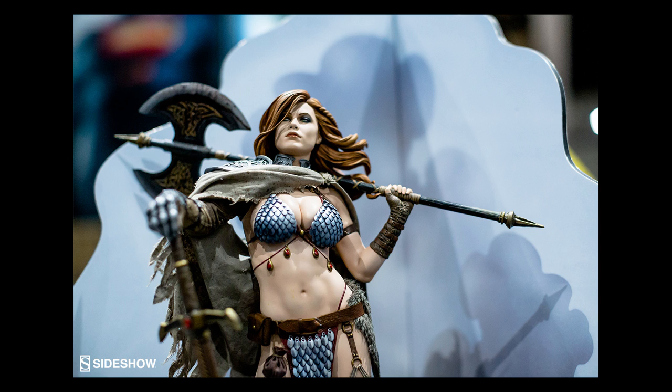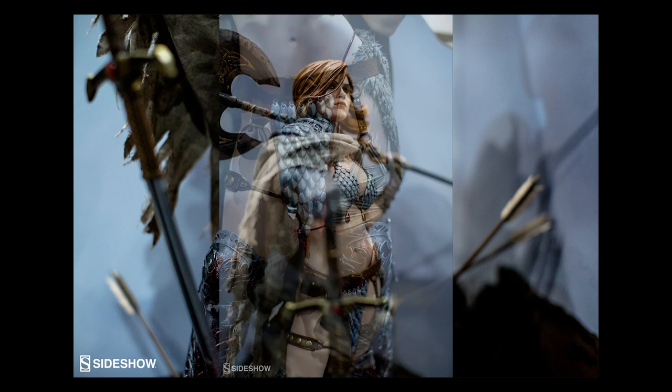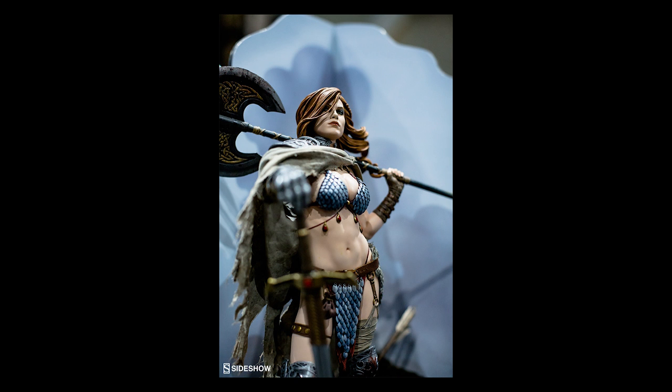The pose, the expression of the piece, the details and everything — it's just so very convincing. It looks very realistic, just like the previous Premium Format, but she looks like a completely different person, and I just really love this rendition of her. It's very suitable to this character. Even though I have the second version, I would even consider getting this one because it's just that good. It's definitely worth the attention of collectors — it's a beautiful piece on a very high level.